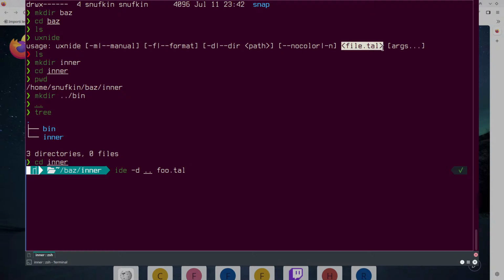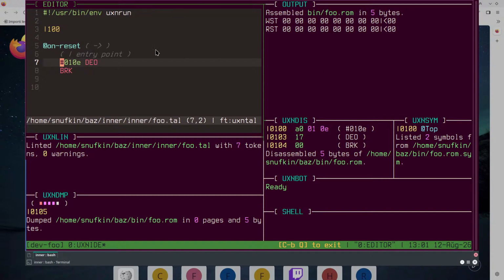I have the file here, and then I can pass optional arguments. I think this docstring is wrong, because I should be able to do this as well. So also, for example, this would be inner foo. Even though I'm in inner, since we changed the directory, it would be inner, and then it would be bin foo.run.